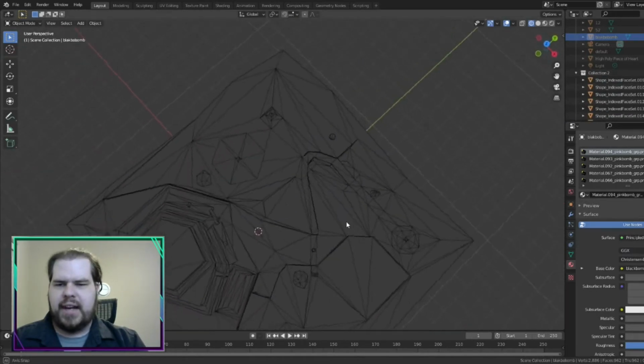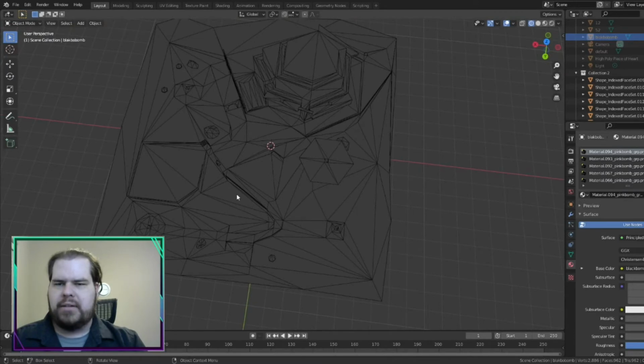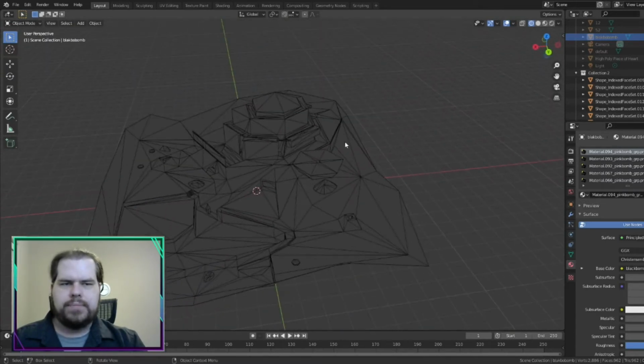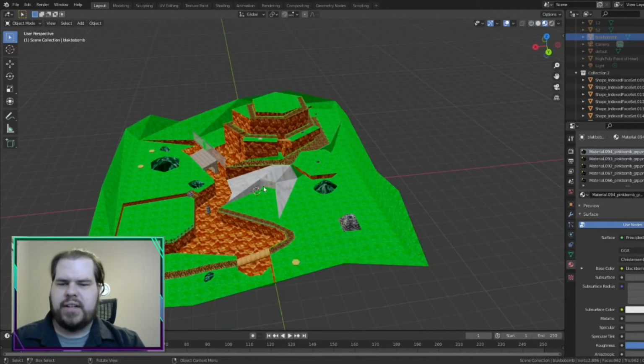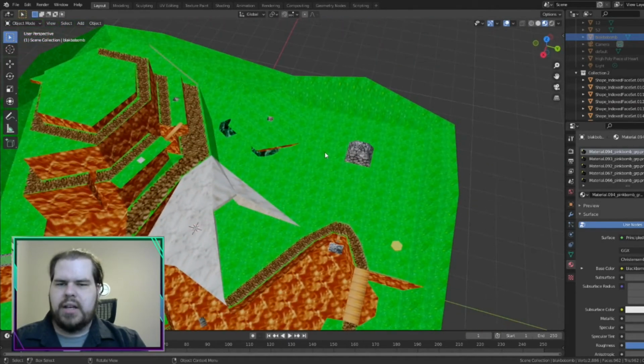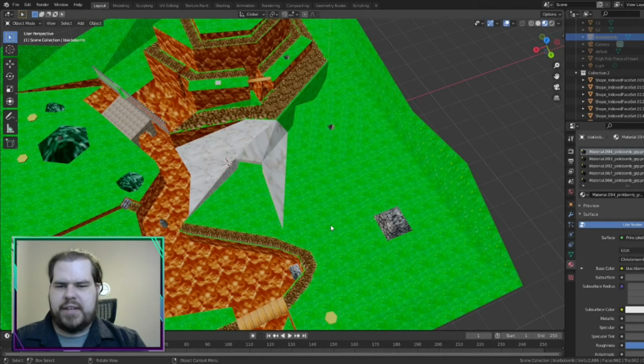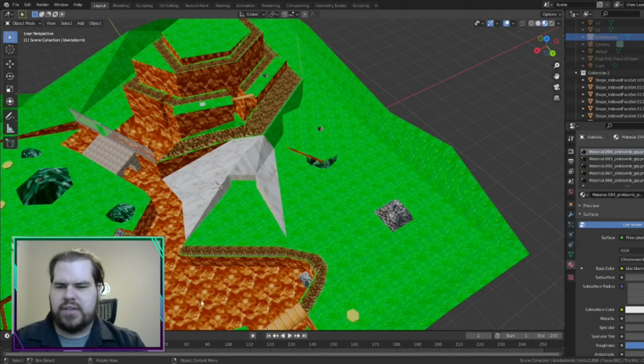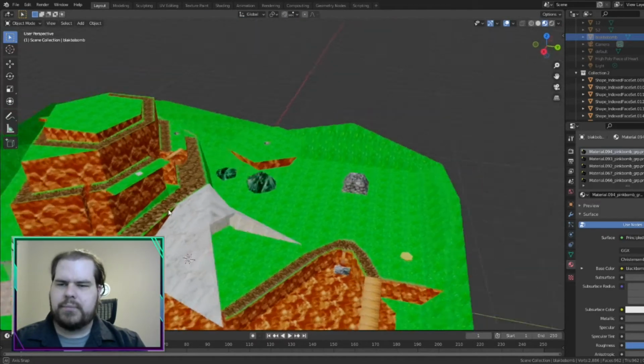Here is the entire model for Bob-omb Battlefield from Mario 64. I can show you what it looks like here. As you can see, these textures are incredibly simple. There is a simple square grass texture, which is tiled and repeated over the entire map, as well as this dirt area here, which is also a repeating seamless tile throughout the area, this dirt texture here, and the rocks.